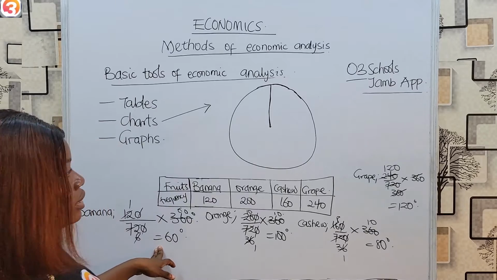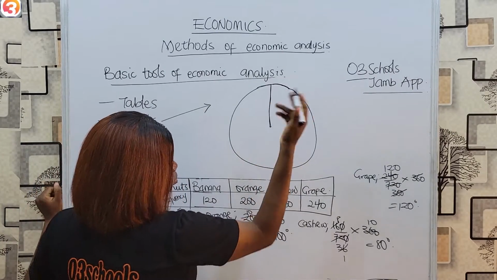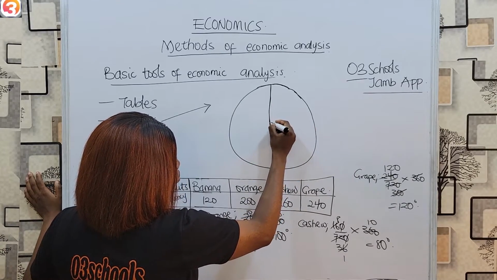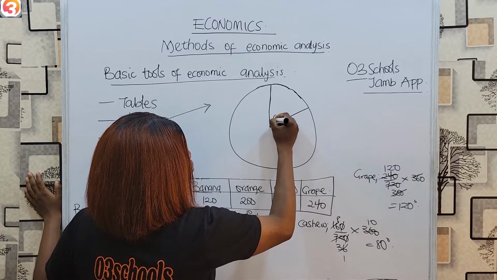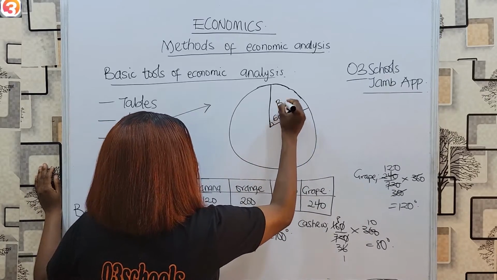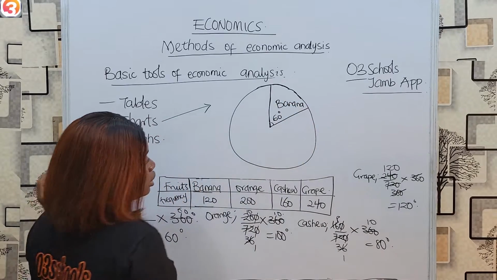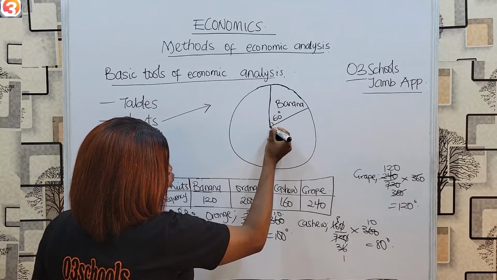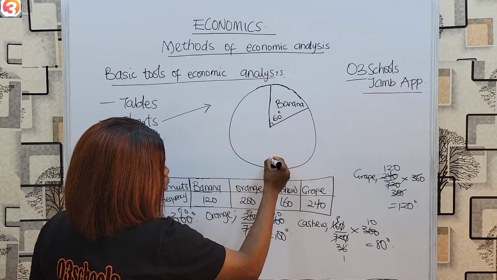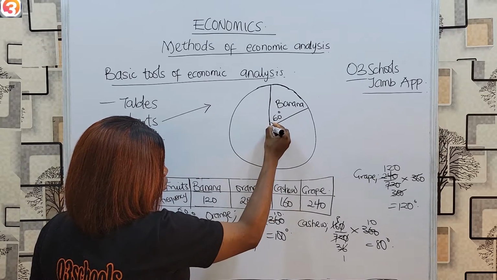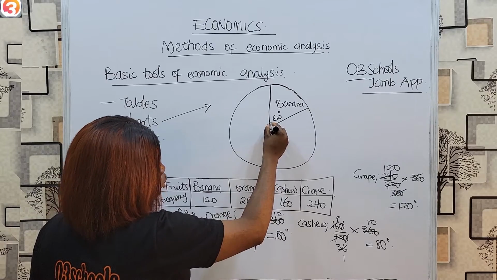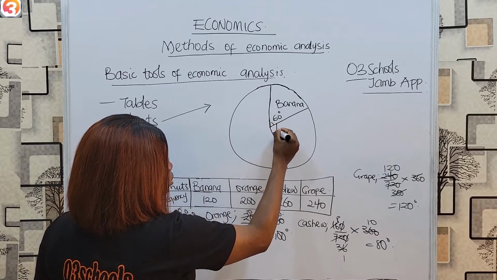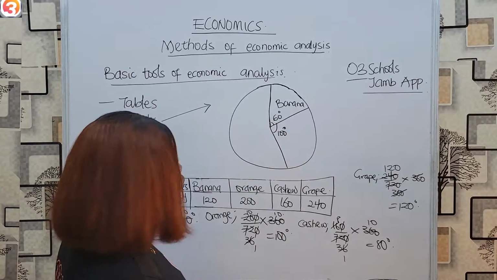Now, the first one we have is 60 degrees. From our normal knowledge of mathematics, this is supposed to be 90, so 60 comes before 90, so at least 60 will be somewhere here. We have 60 degrees for banana. The label is banana. Then we have orange, which is 100 degrees. So looking at it, to draw it straight, this is supposed to be 180, but it's not correct. So at least here we give 100 degrees, a little bit above 90.